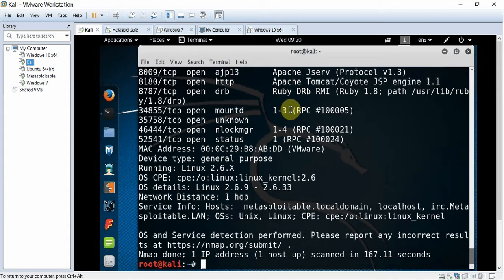Before you start doing the pen testing, you need to find out what the target machine has as operating system, what ports are open, what services are running there, whether there are any known vulnerabilities in those services, or any exploits available against them. So by running nmap, you simply find out what you have in that particular machine or network, so that you can prepare and plan a real attack.